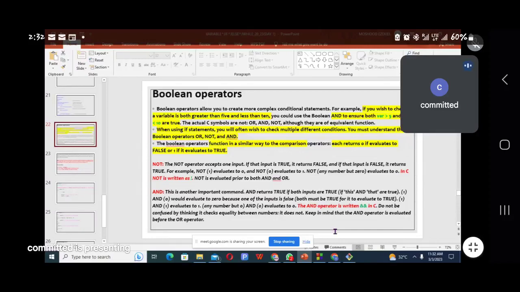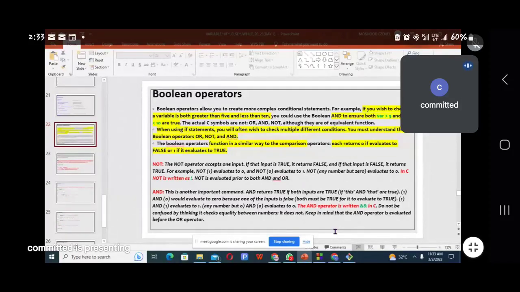That is between two people. When it comes to three people, that is you, Mr. A and Mr. B, then the AND operator will come in. You are checking your own height with Mr. A and B. But when it comes to only two people, the OR operator will come in.